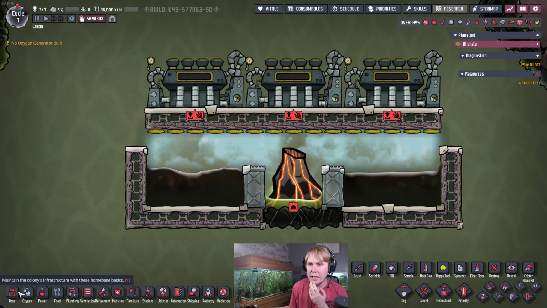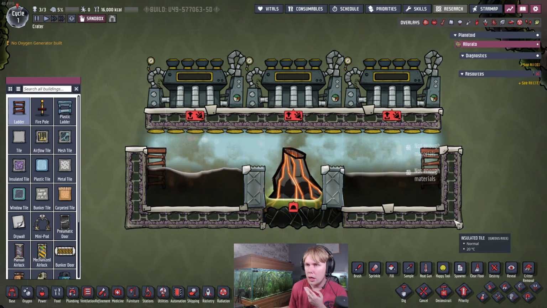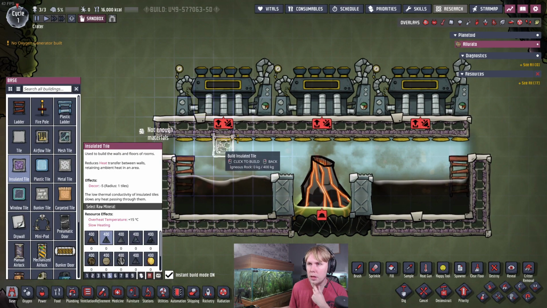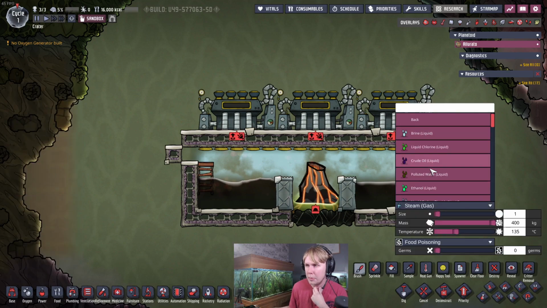Now, what I like to do for getting into this room is I'll put some ladders in here. It doesn't really matter what these are. You can make these out of igneous rock. They're not going to melt. So I put two ladders there. And then I put some insulated tile here, here, here, and here. And then I would put in a few blobs of naphtha.